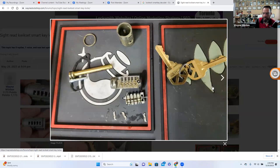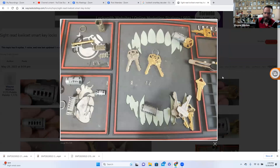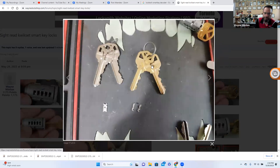Now here, we're going to go over some of this stuff just a little bit more, but I don't know if you guys know this or not, but it appears that Kwikset is getting ready to throw another wrench in our wheelhouse. Brass looking colored keys and something new. It looks to me like we are coming up with a Gen 5 Kwikset smart key.